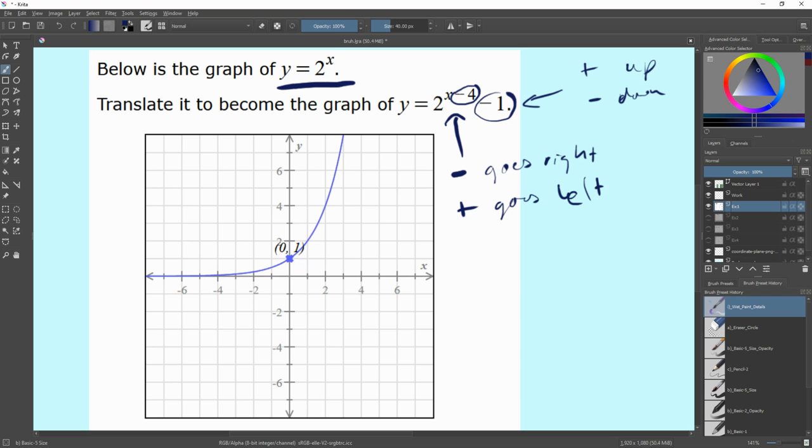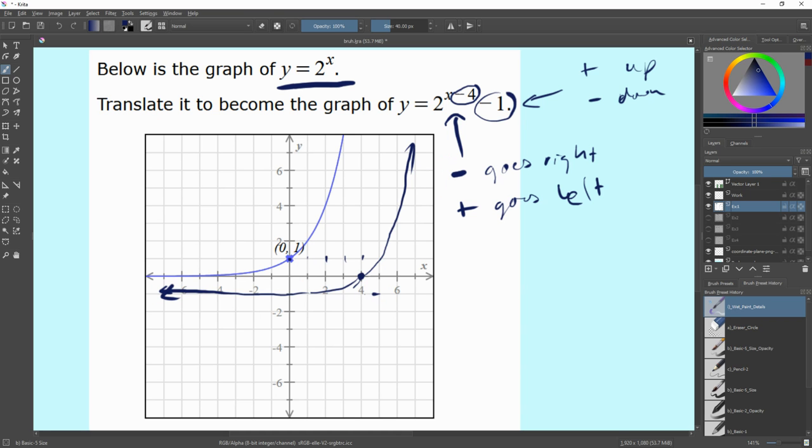So we're going to start with the number that they gave us here, 0, 1. And then since this is negative 4, it goes right 4. So 1, 2, 3, 4. And here is negative 1, so it goes down 1. So that's the point there. And then our graph goes something like that. We're just going to sketch it. There we go. Because it goes down only 1. So here it goes down only 1. Looks something like that. And then that's it.